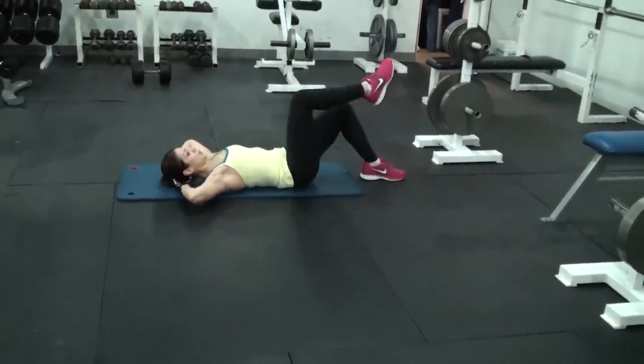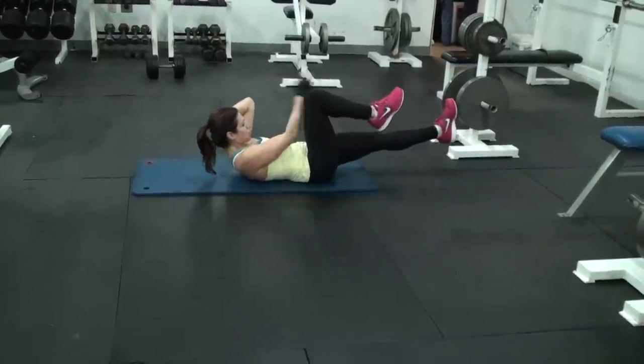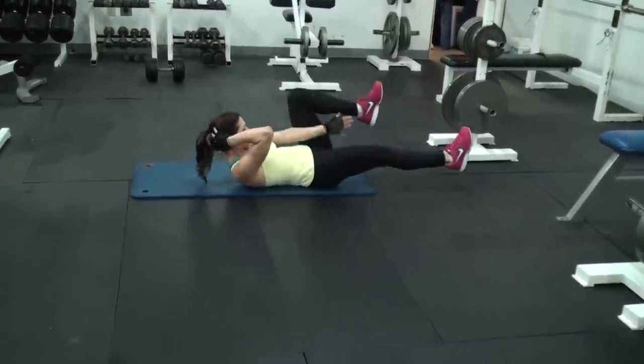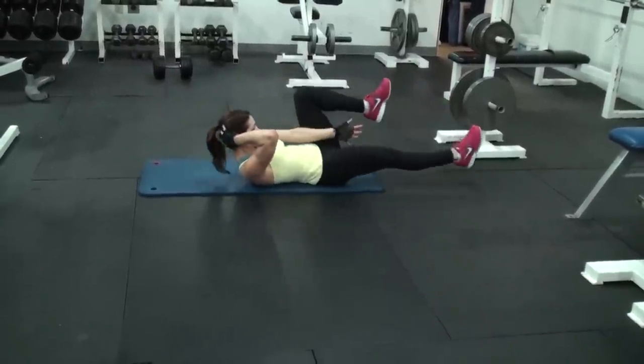Then finally, we're going to finish up with a variation of our bicycle. One leg up, one leg out. Good. And then we just switch. We're trying to keep our toes pulled toward our face. Exhaling every time. We're going to do 10 on each side, every time we flex. Blowing all our air out, trying to keep our back pressed to the floor.